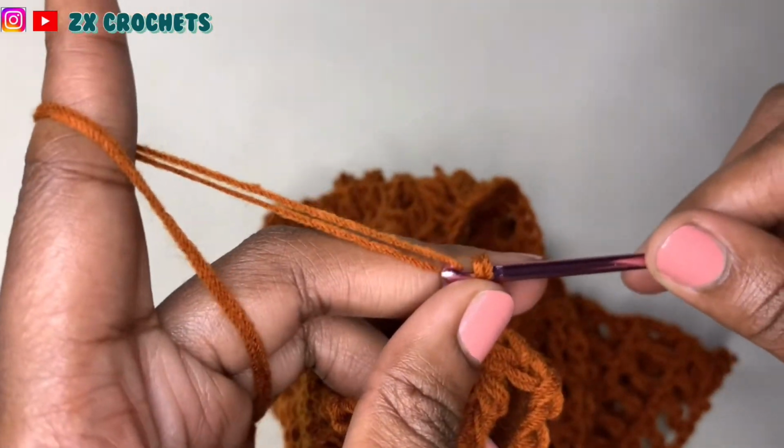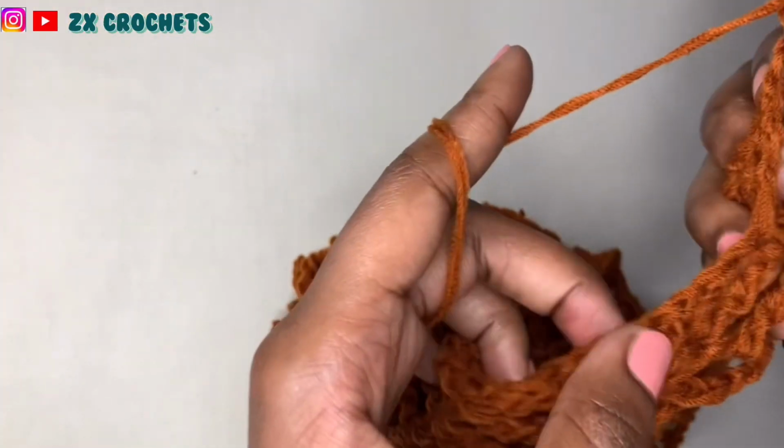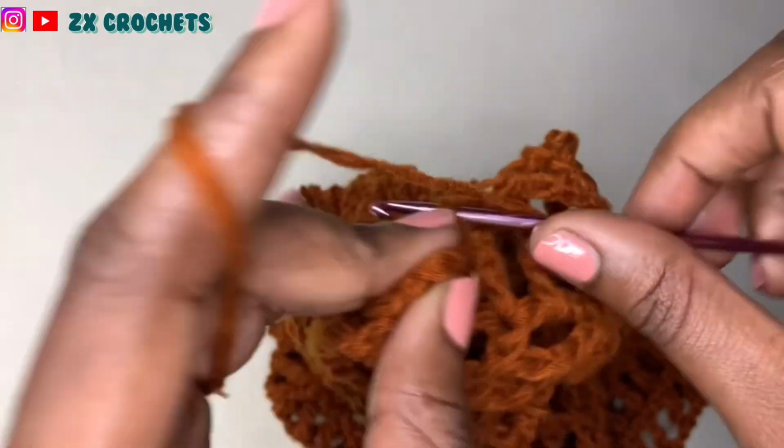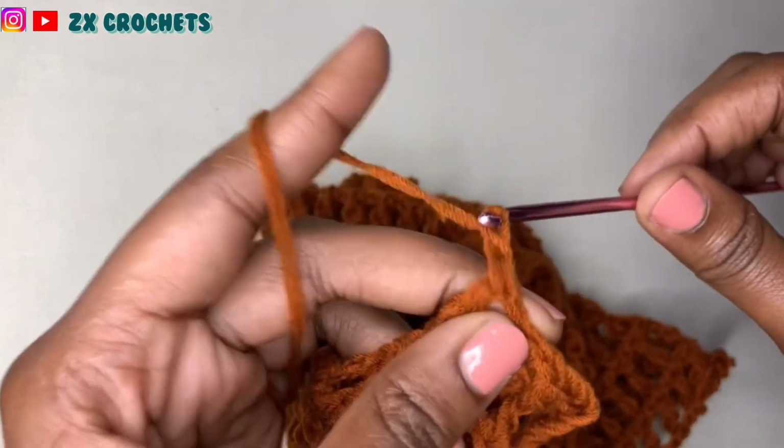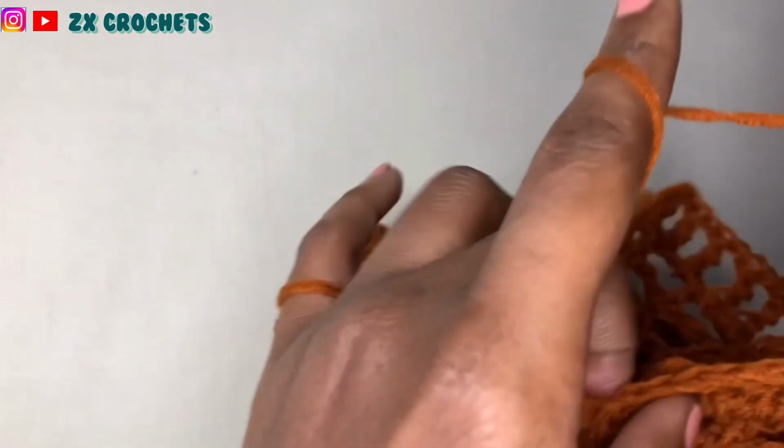Chain 1, you know the drill actually. So chain 1, yarn over twice, skip the next stitch, go on top of the other treble crochet and place a treble crochet. I'm going to do this up to the end of round 2.